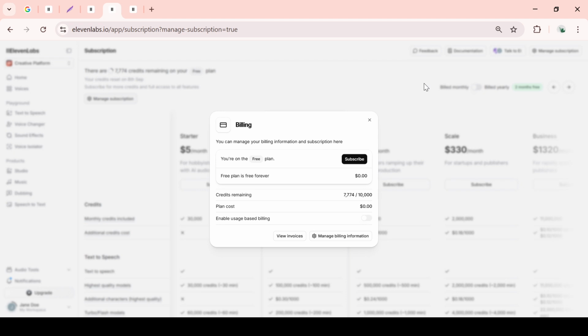Next, to cancel, you'll look for the Cancel Subscription option. It's important to note here that if you are currently using the free plan, the option to cancel might not be available. Instead, you may only see a Subscribe button, which is there to help you upgrade to a paid plan. However, if you indeed have a paid subscription, click Cancel Subscription to begin the cancellation process.